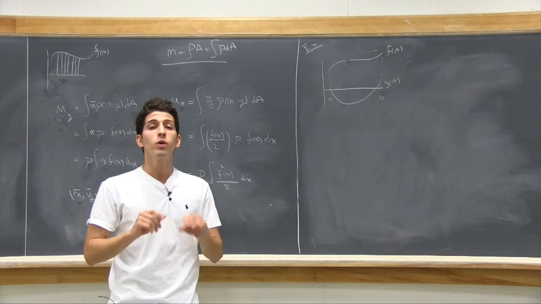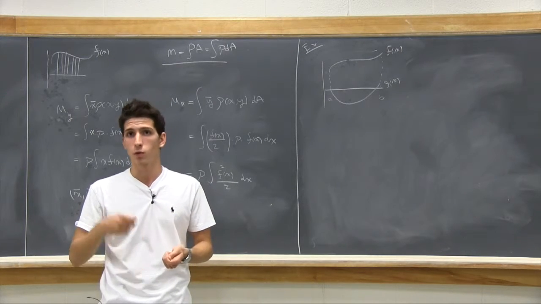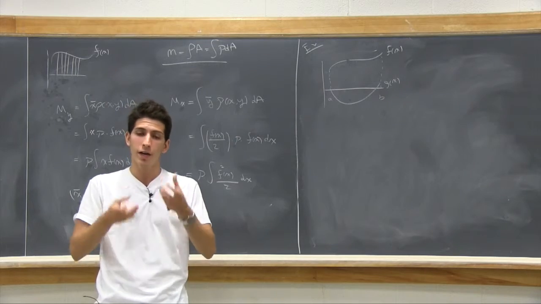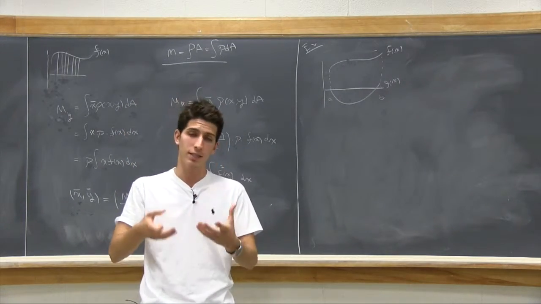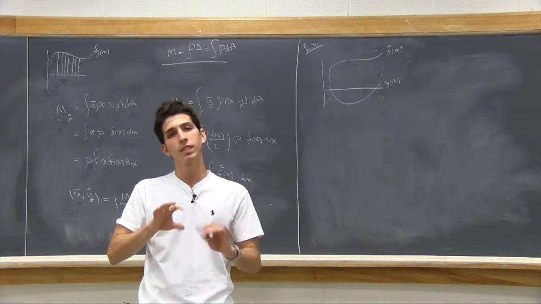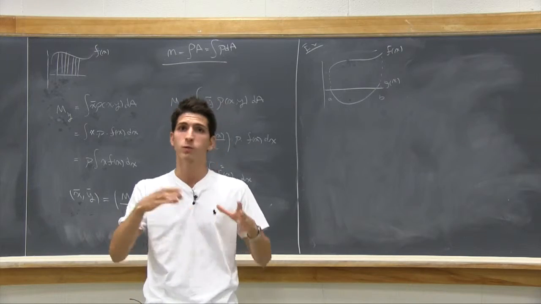How do we use calculus to find the center of mass? Well, we don't directly find the center of mass. We find these things called the moments with respect to the x and the y-axis. Moments are these weird, abstract ideas that you really can't give that much context to. You can have different moments: moments of force, moments of inertia.